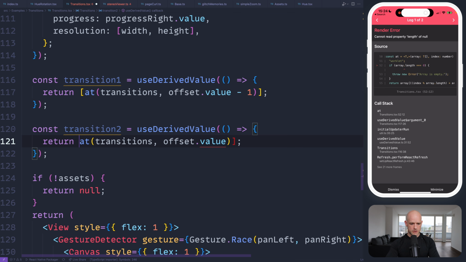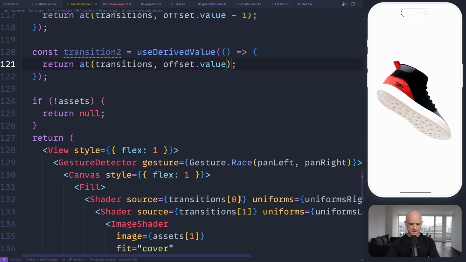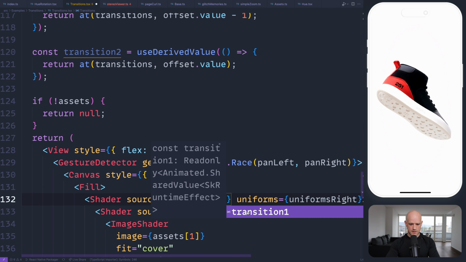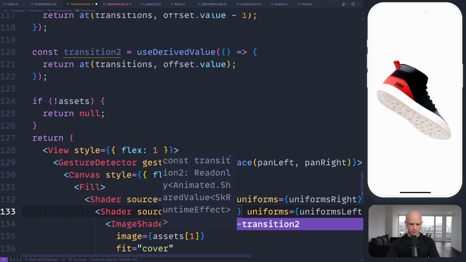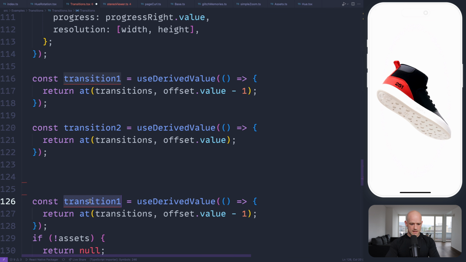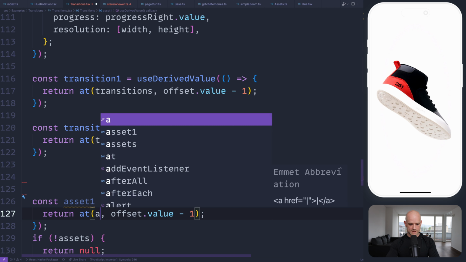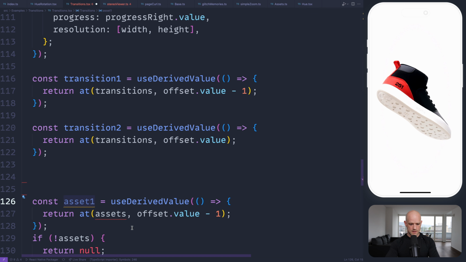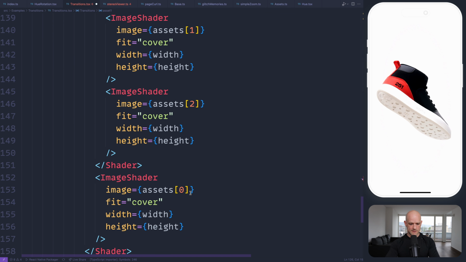So I use the add function to always pick the proper value in the array. So this is transition 1, transition 2. Same for asset. So asset 1 is offset value on assets. And this would be this one.